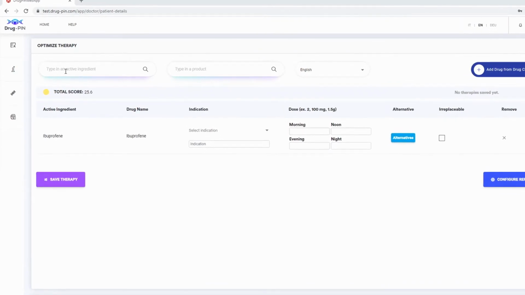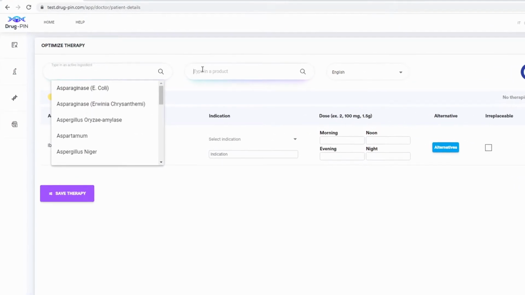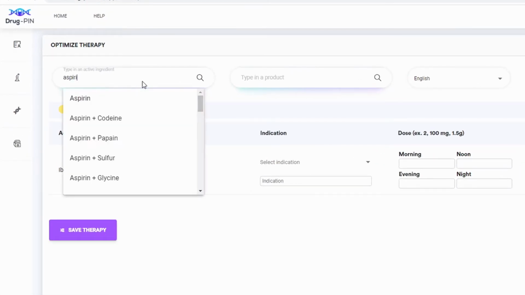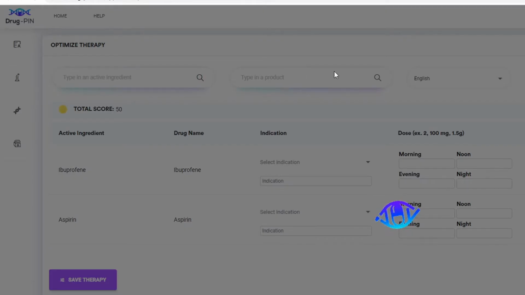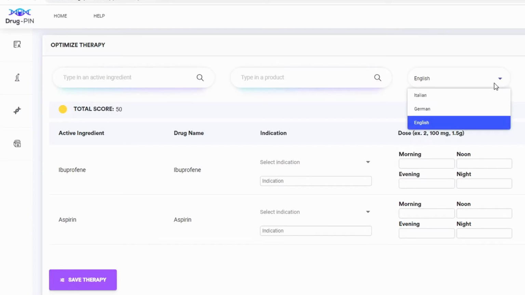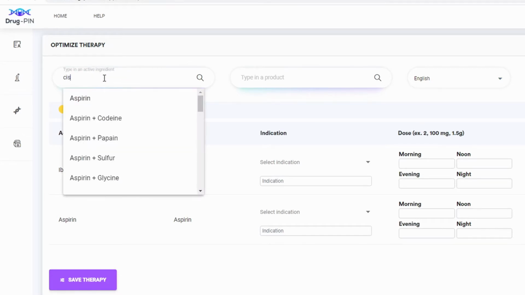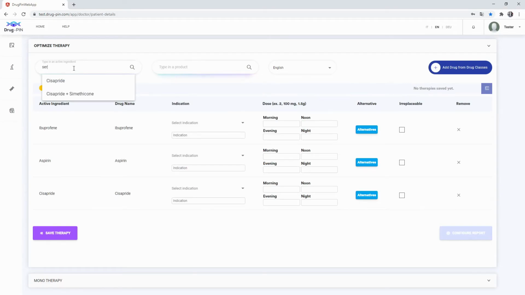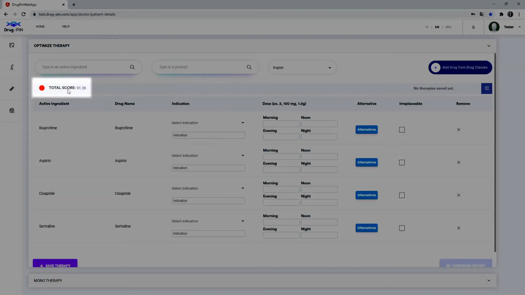Additionally, drugs can be added by searching for a specific product or active ingredient using the search on top of the page. This search can be done based on English, German, or Italian names, depending on your selection. With every added drug, the score will change accordingly.